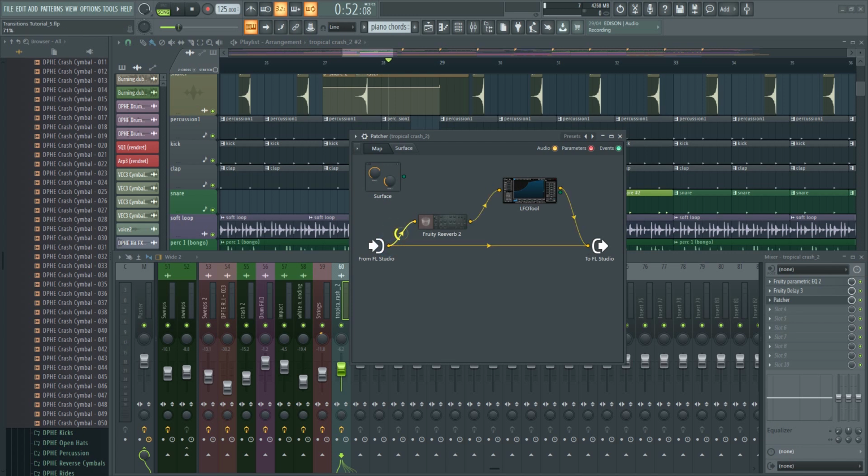If we bypass this, then we can adjust how much of the processed signal gets through.